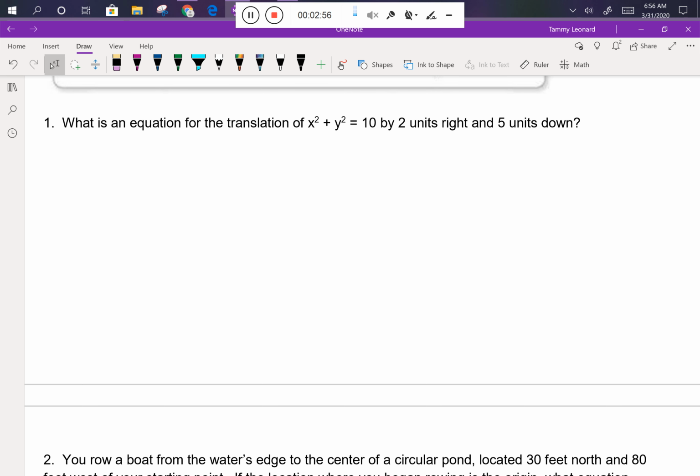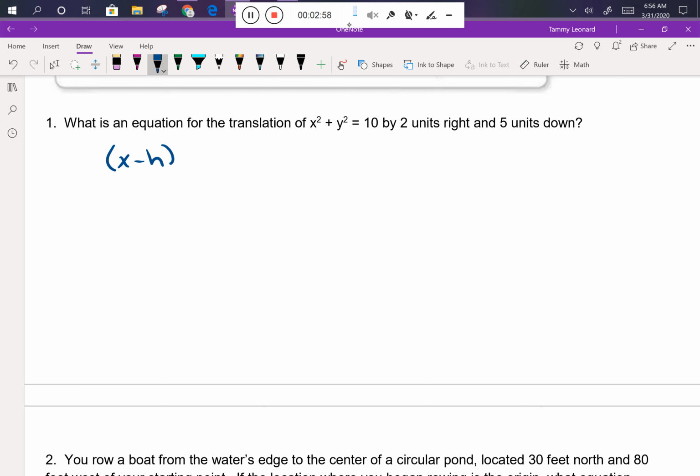Okay, so first of all, we're going to be in this x minus h squared plus y minus k squared equals r squared format. Well, that number 10 isn't going to change because it controls the size of the circle, right? It's the square of the radius. So it has nothing to do with whether or not it's been translated. But we're going to have an h and k now because we're moving 2 units right, which we know is a move in the positive direction. Well, since it's x minus h, it's going to be x minus 2.